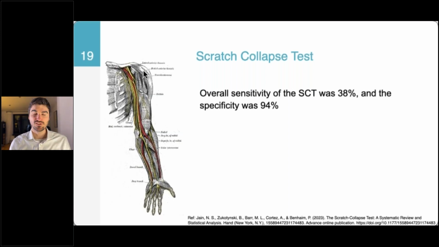So yeah, there's quite a lot of interesting research on this one. When you do find a positive, it's going to be a positive nerve entrapment, and then what you're going to do is just laser over the area that you deflect. So if it was the cubital tunnel, you'll laser over here.